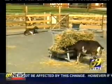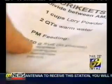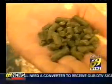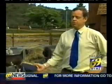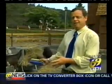Now, zookeepers do the best they can to mimic the diets animals would have in the wild. Diets are regulated in this diet notebook, and some are easier to accomplish than others. The otters, for example, they get some kibble dog food, but they also eat fish, which we freeze because we keep it over a long period of time. But frozen fish loses its vitamins and mineral content in the freezer, so we have to supplement their fish with vitamin E tablets.